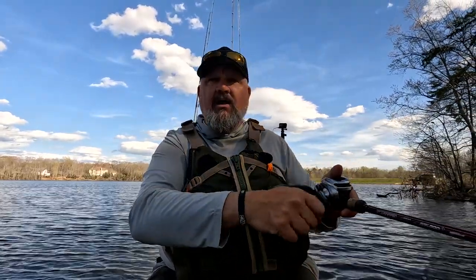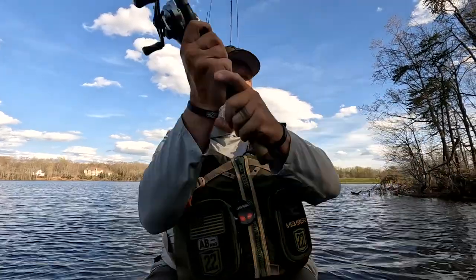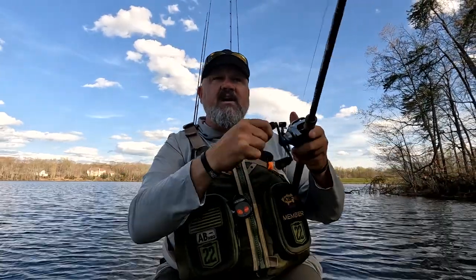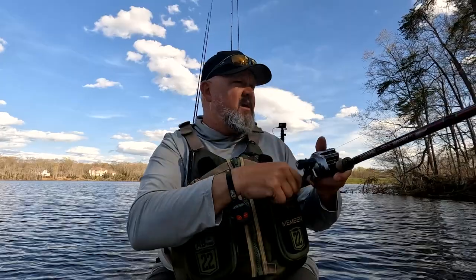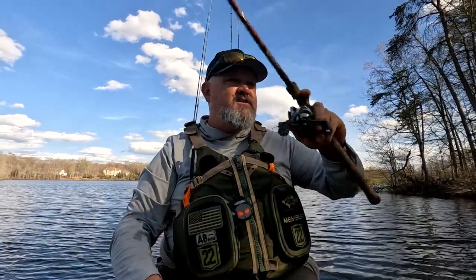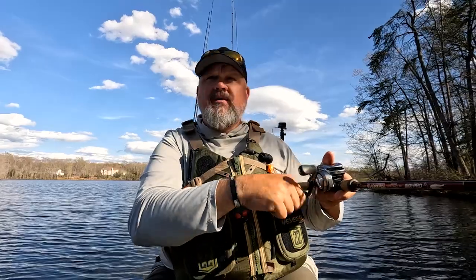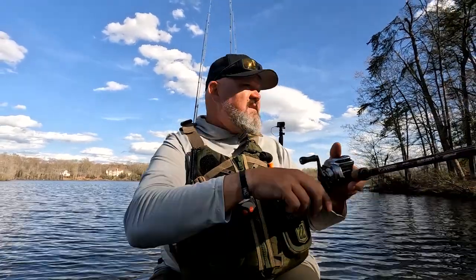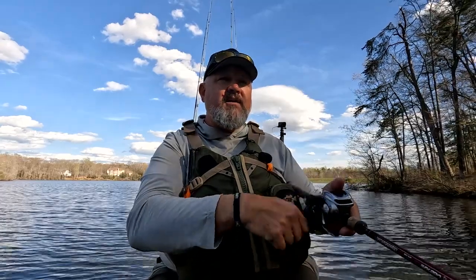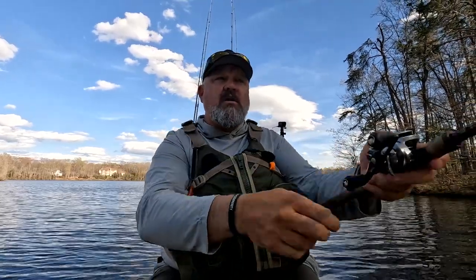I'm fishing the part of the lake I can reach within my time frame. I'm going to throw a chatterbait to cover a lot of water, maybe work a Senko here and there to pinpoint pockets, and flutter a spinnerbait shallow to keep it in the strike zone a little longer. By and large I'm not going crazy with techniques — I'm trying to power fish. We've got a warming trend, the wind's laid down, water temperature's coming up, these fish should be hungry. I've got grass coming up off the bottom out here, so even though I'm casting to the bank, I consider the second half of my retrieve to be the most critical.